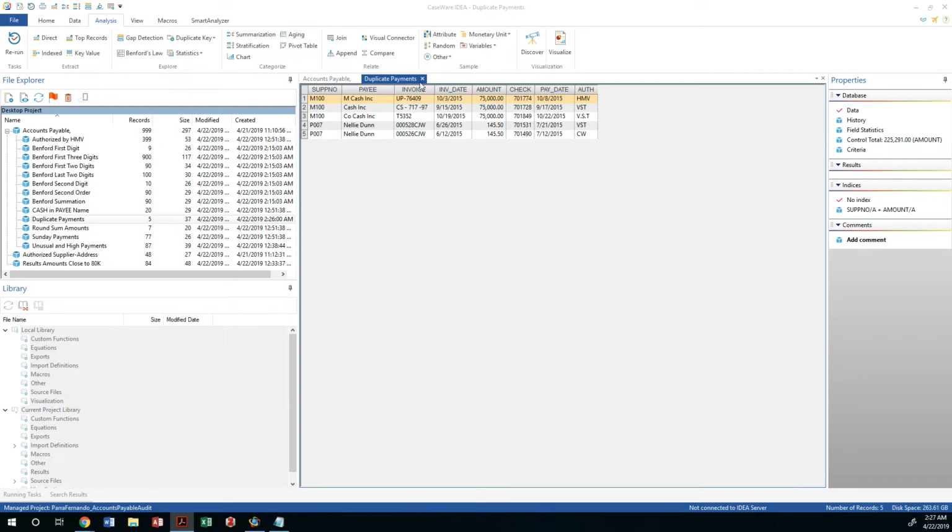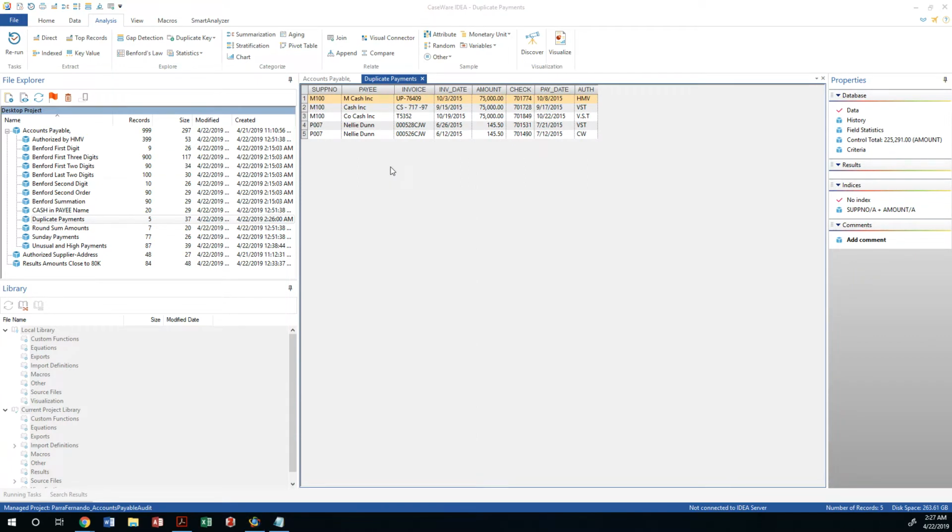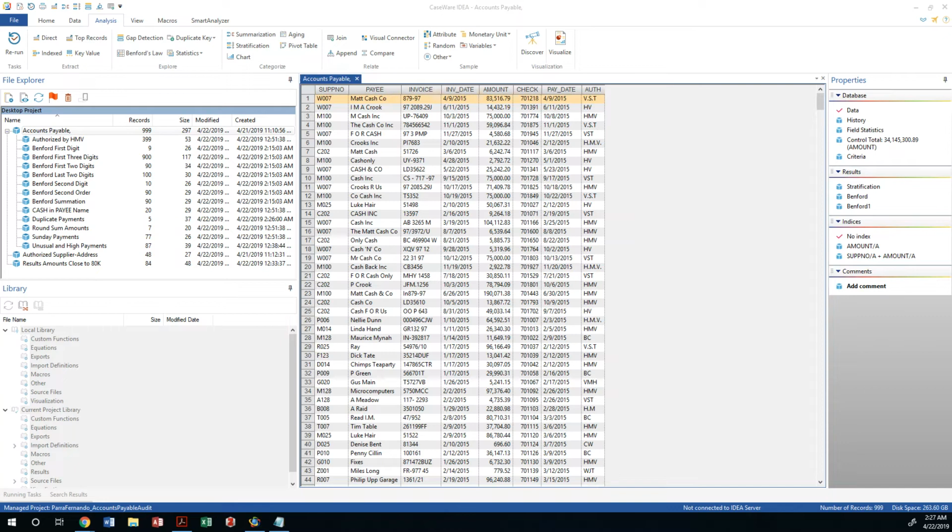So let's close the duplicate payments database and let's test for supplier numbers with multiple payees. So once again, I'm going to do the accounts payable. I didn't take a picture, so you guys take a picture. Let's go ahead and open it up again. Duplicate payments. So I'm going to open that real quick and print screen it. Put it over here on my screen, and then I'm going to close that, and then I'm going to open up again the accounts payable and now look for a duplicate key analysis that excludes.